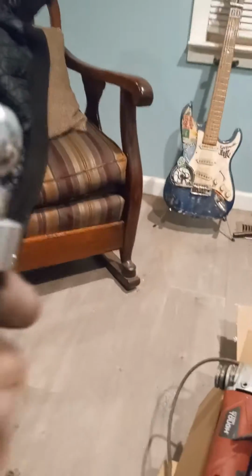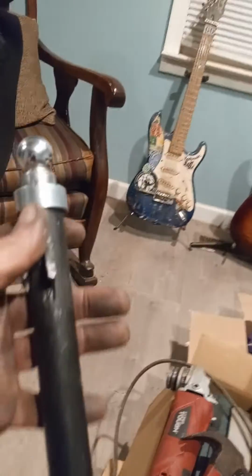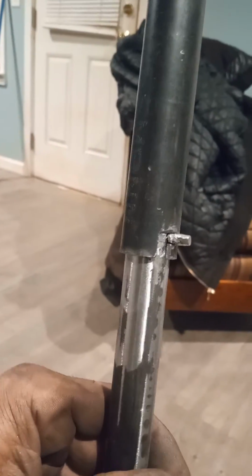You just slide that back on and it locks in place there. That's all she has to do. We all think pretty cool, huh?